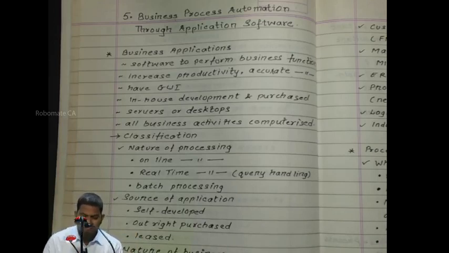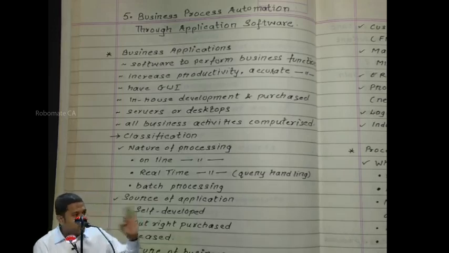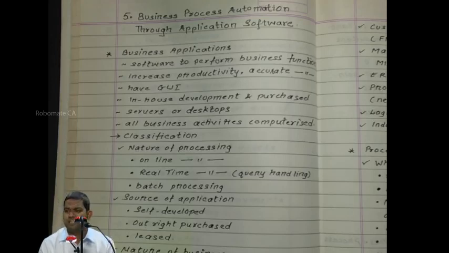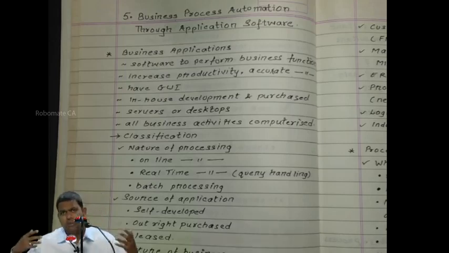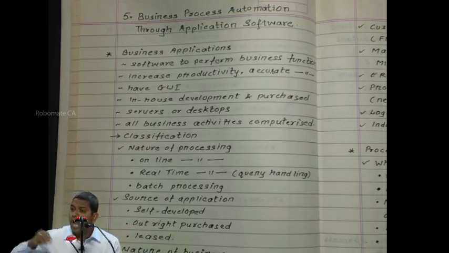Then again, we have different types of business application based on who is using it. Large scale organizations normally get their software developed by themselves because they have a wide variety of transactions, and all these things are required to be integrated with each other. A ready-made software won't be able to handle these big applications or big processes. So big companies get their software prepared by in-house development. They will be hiring a company's services directly. One individual person cannot do it.